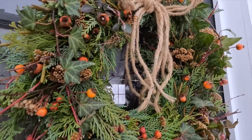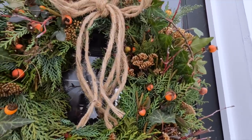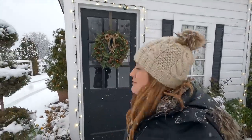It's amazing what you can find if you just go out. And honestly, it doesn't take very much of any of these things to make a wreath like this. So you don't have to cut down a shrub to get something really beautiful, unless you want to make a giant wreath. But for a normal size wreath, it really doesn't take that many stems of anything to create it. So I hope it was clear enough to see what I did.